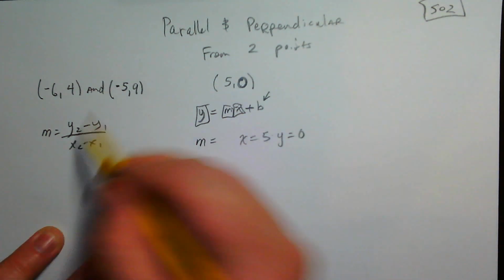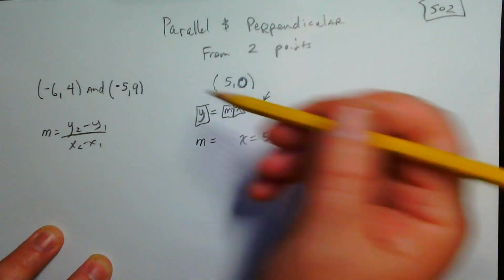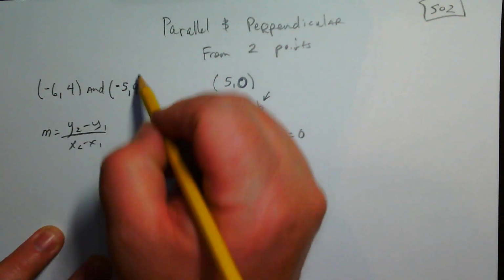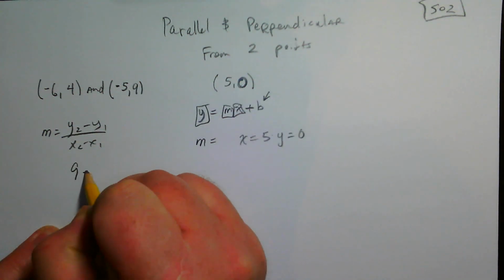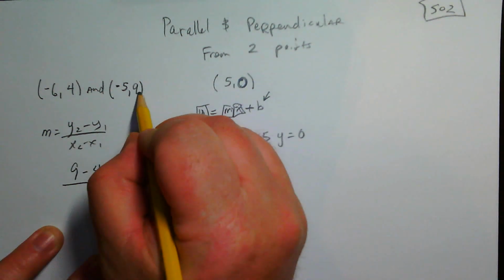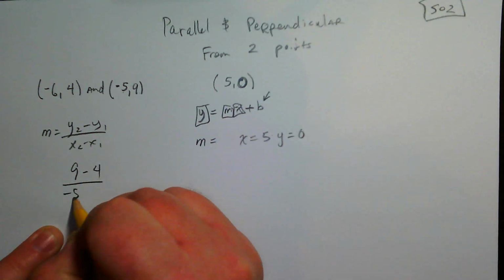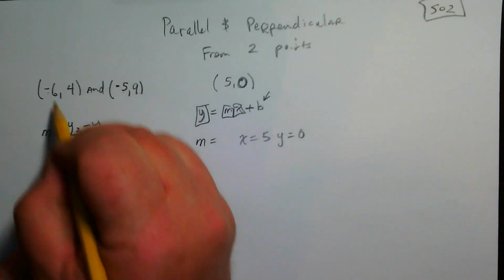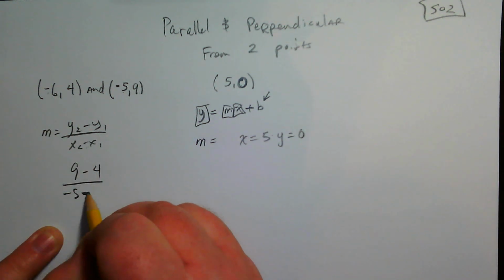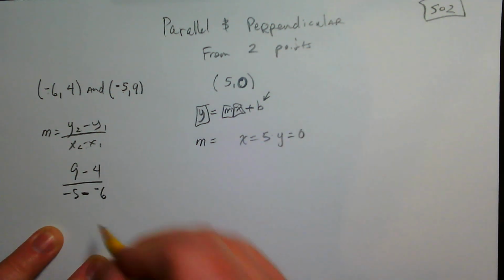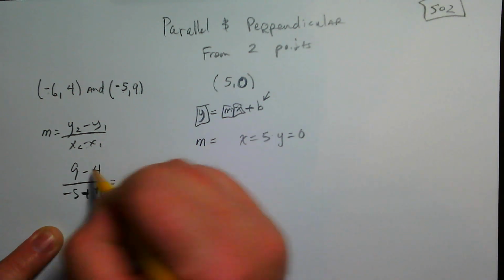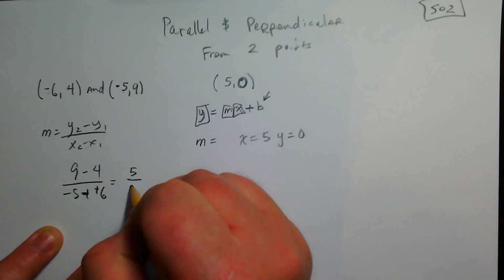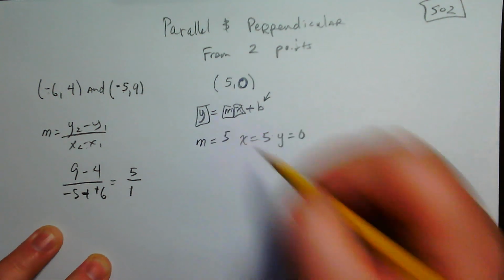There's a couple variations, the numbers are different, but basically the difference of the y's divided by the difference of the x's. So let's do 9 minus 4. Since I used 9 first, 5 has to go first for the x's, minus. Now, make sure there's a minus in the formula. So even though this is minus, there's still a negative right there. So minus negative 6. Minus a negative becomes positive. 9 minus 4 is 5 over 1. Our slope is 5. Okay?